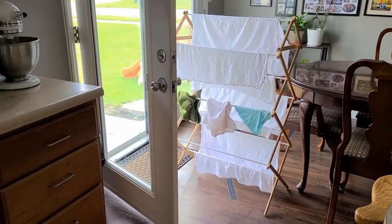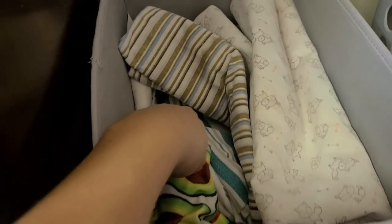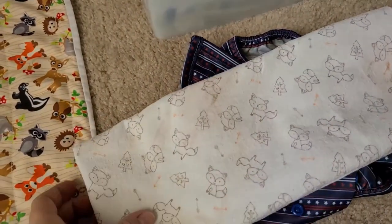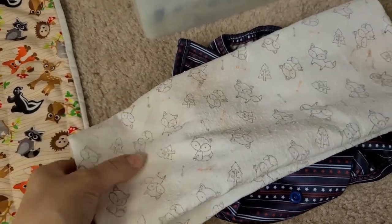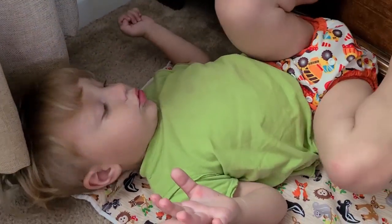I've got to keep the door open so things actually get dry. We live on top of a hill and it's pretty windy, so if I put the drying rack outside about 75% of the time it just blows over. I'm leaving it inside the kitchen with the door open. For this diaper cover we're going to use the Petite Crown — I already used it yesterday and I just hang it on the side of the basket if it's a little damp to dry out. This is just a receiving blanket as the flat. He might be poopy, so I'm not sure if I'm going to fold it up or just pad fold it.